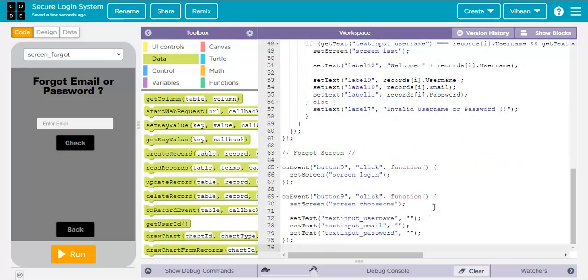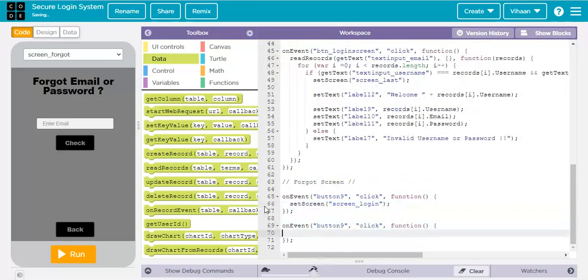So paste here the code, remove all this and instead write read records.